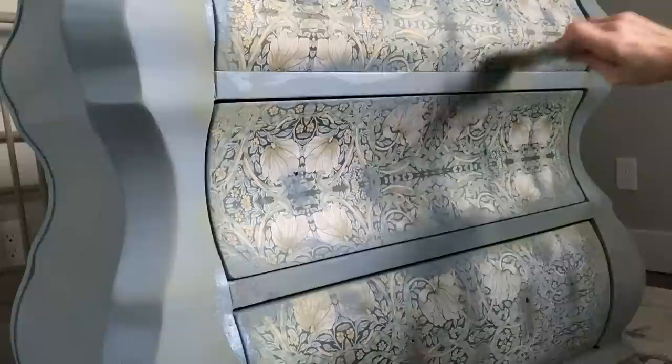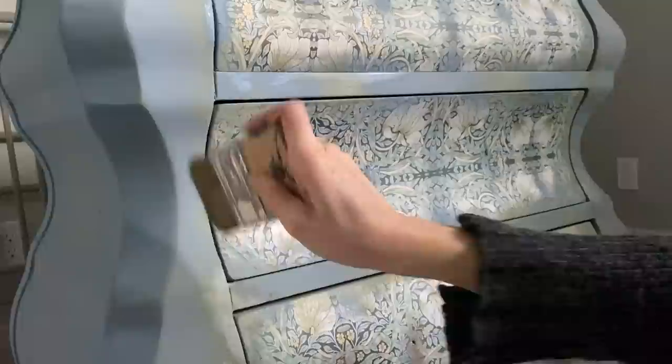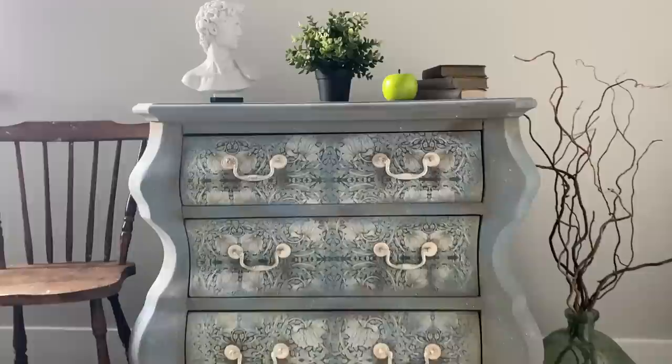I definitely spent quite a few hours playing with where I wanted those highlights and lowlights with this piece. And again, I added in a little bit here, a little bit there, but there was no set pattern of what I was doing. I was just going with the mood and how I saw it. And every time I had an area I didn't like, I would just go back to that base color. I used some speckles of white chalk paint around some of the corners and edges, and it just gives it that old aged character.